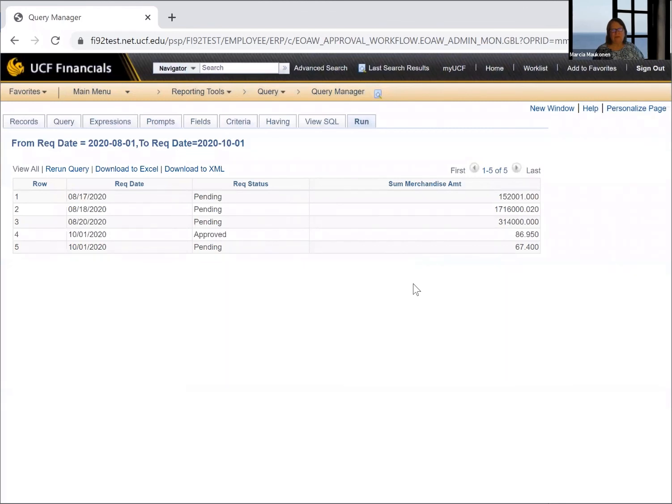There you go. So on 8/17, fair amount of spend, but my most spend was on 8/18. Remember when I was looking at all those records and I said, wow, we've got a lot of records on the 18th? Well, here it is. We've got a ton of spend on the 18th for some reason. But then October is starting off rather slowly, just trickling in, and it's just got a few items in here.